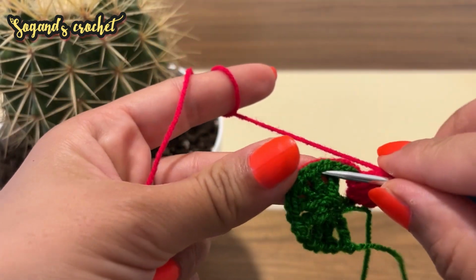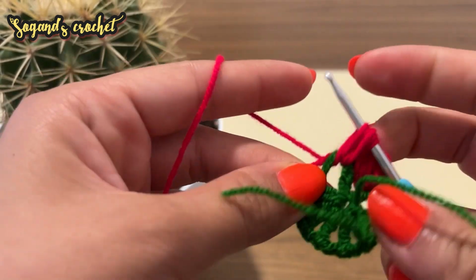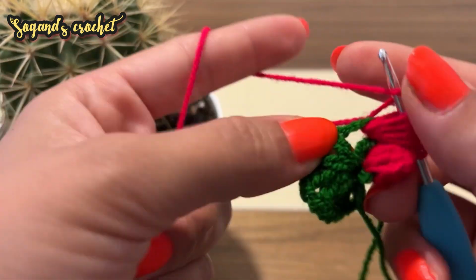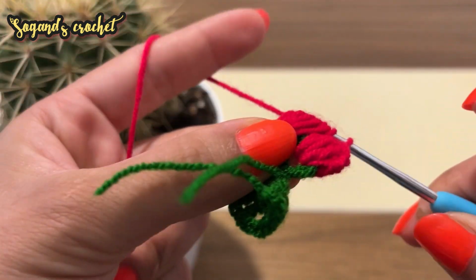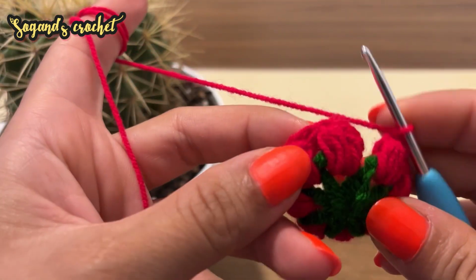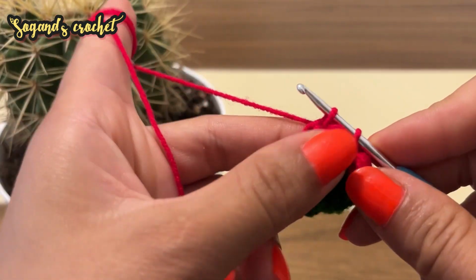Yarn over, insert your hook into the next space and pull up loop. Yarn over and pull up loop twice, 3 times, 4, and the last time. Yarn over, pull through all loops, chain 1, and repeat in all spaces. At the end of the row, make a slip stitch in this stitch.